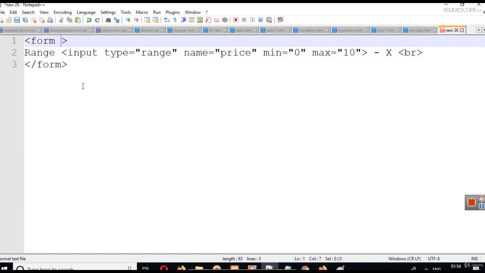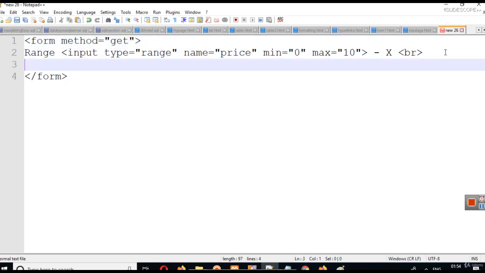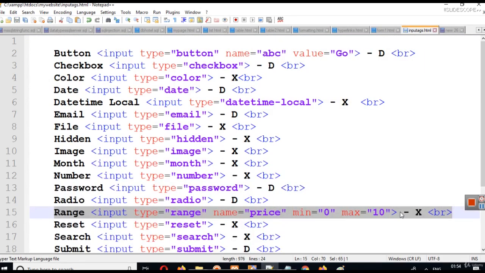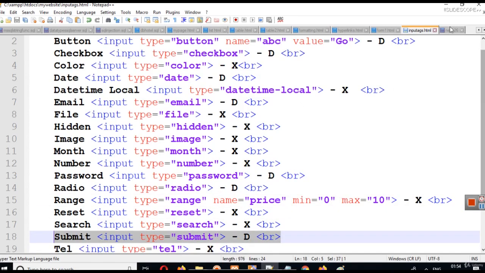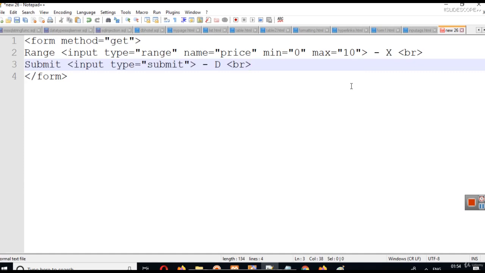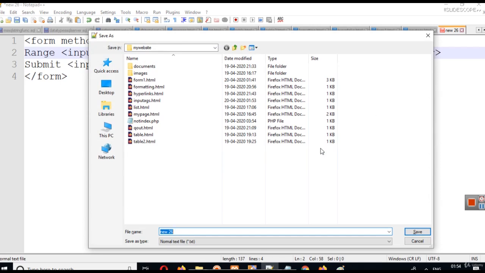In this case, I will leave form method equal to get, so that we can get the value at the time of submission. Then I will take submit here, so that we can submit the form. I am putting minimum value equal to 0, and maximum value equal to 10,000. I will save it as range test.html.